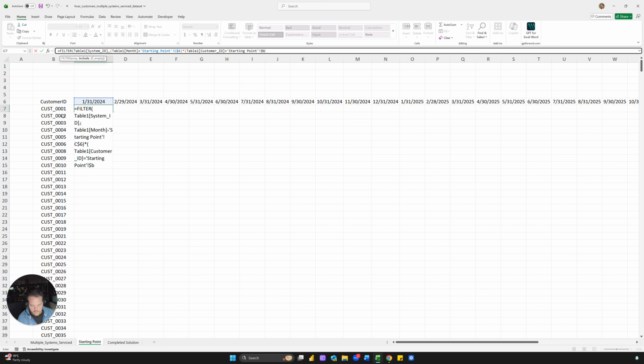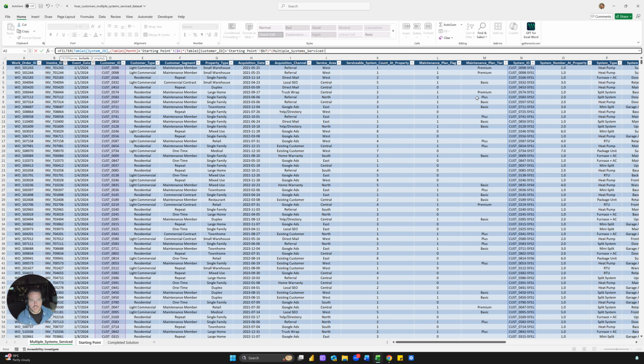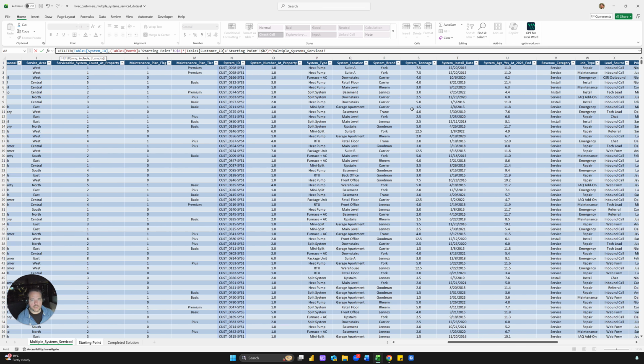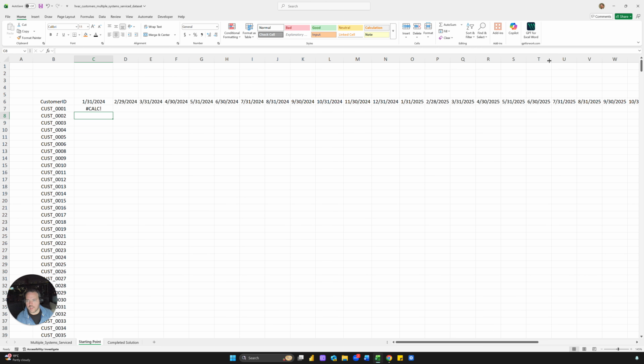So I'm going to do $B7. You can see it right here. And I'm going to close the bracket, open the times, and then open the bracket again, and then we need this to equal quotations service. Let's see if that works.